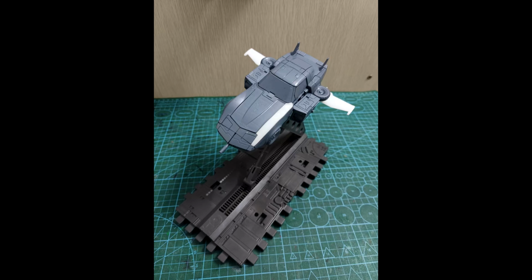This is their Tracks. Now, I don't know if the flight stand actually comes with him, but I guess he may at least get an adapter so he can go on a flight stand. It'd be pretty cool if they do throw in the flight stand because it looks pretty cool. I'm really, really excited for this. Another masterpiece Tracks.